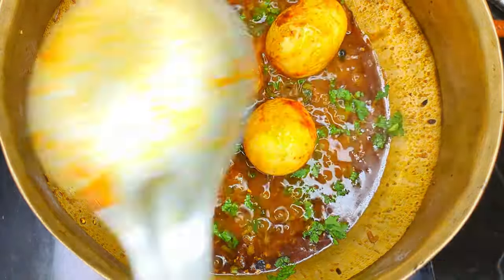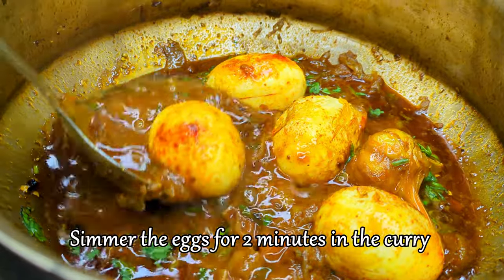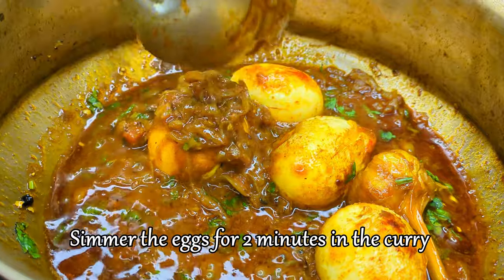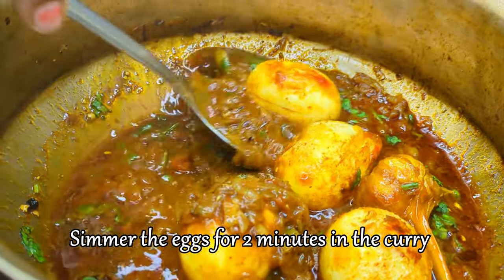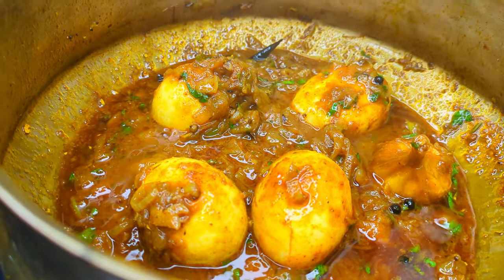Now, it's time to add the star ingredient, the boiled eggs. Gently place the eggs into the pan and coat them with the spice mixture. Allow the eggs to soak up all the flavors as they simmer away.